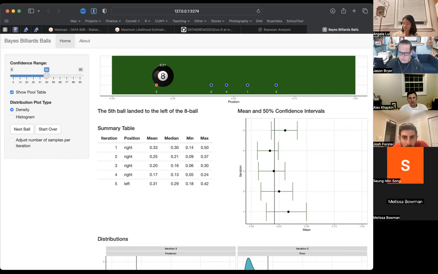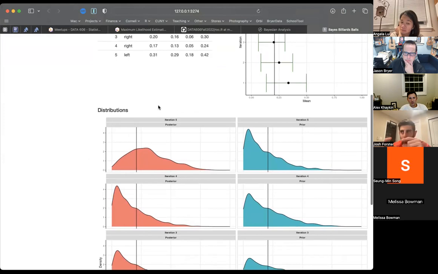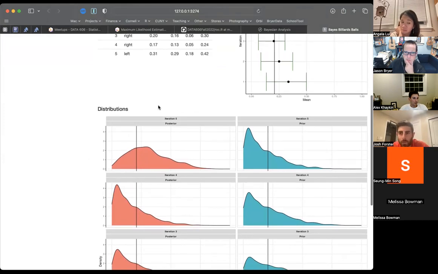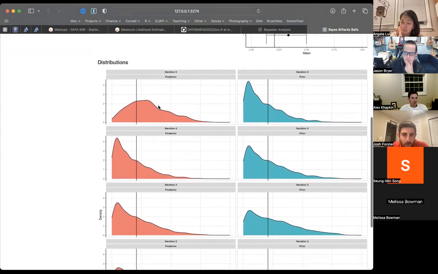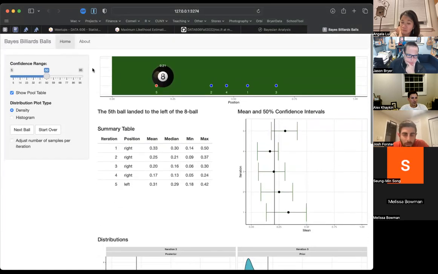Other questions? Just in terms of how you're plotting the distribution below, are you plotting the range? Are you running that simple conditional probability equation and then seeing what the distribution of the value is in terms of generating that?